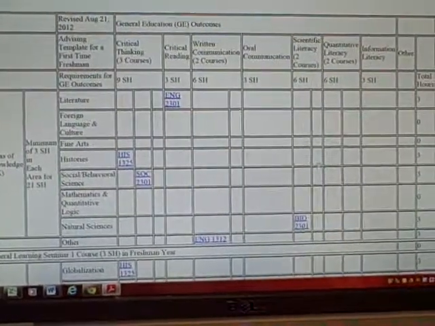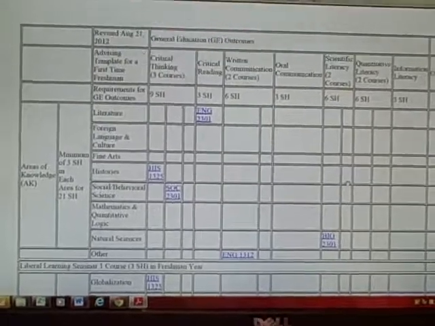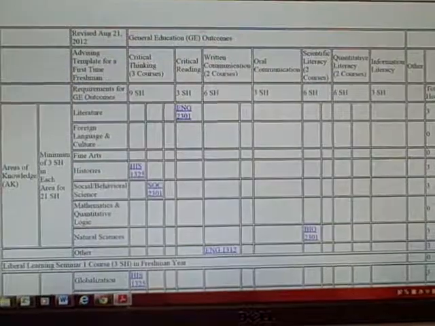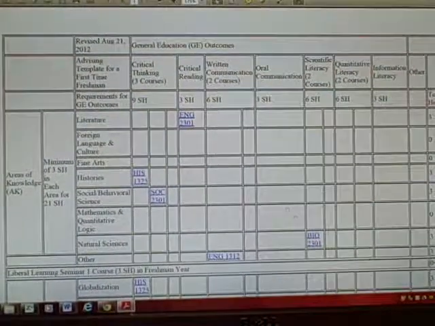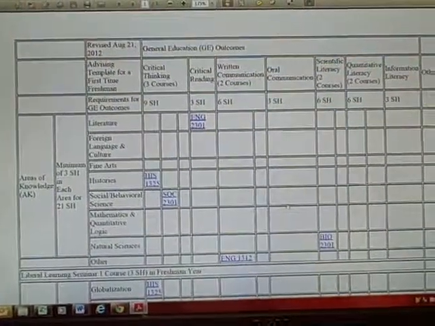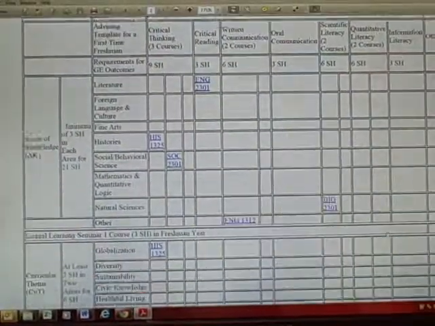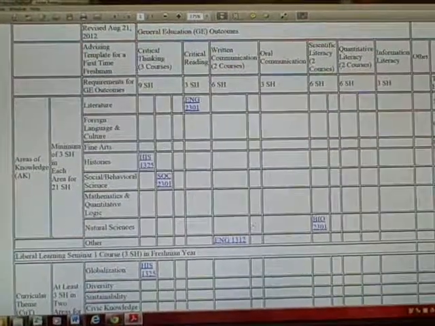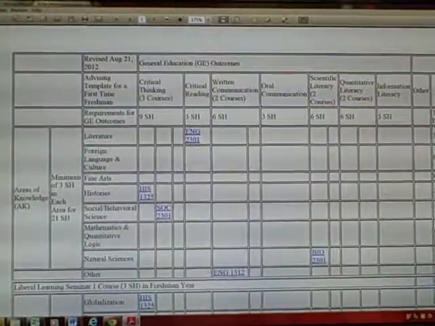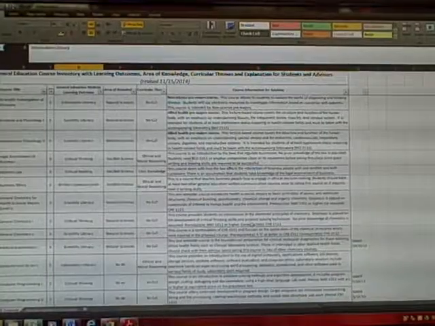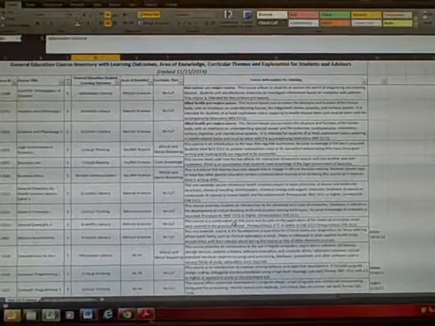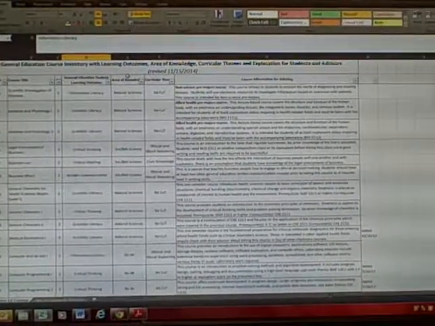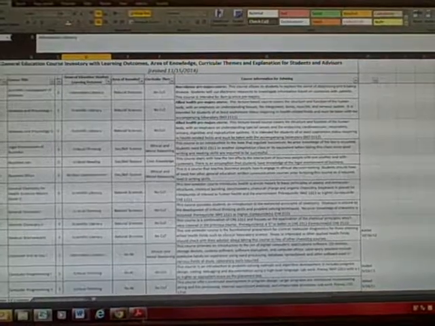Today I'm going to show you how you can maximize your course requirements and keep your course load down by selecting courses that fill your general education outcomes in multiple areas. Dr. Johnson has sent you a copy of your matrix, which will look something similar to this, that has the courses that you've already taken on there and the spots that need to be filled in order to fill your requirements. She has also sent you a copy of the course inventory, and you'll need this to help you pick out gaps missing in your curriculum for certain areas.